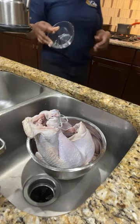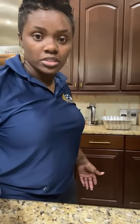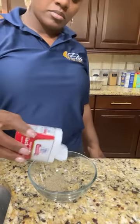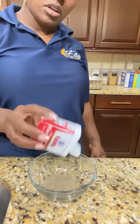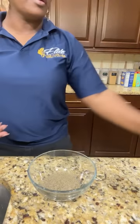So what I have here is a glass bowl, and I'm gonna show you guys the seasonings that I'm gonna take out to do this. So we have black pepper, okay? I'm gonna show you guys. I have my black pepper. One good amount. Okay, so we got black pepper.